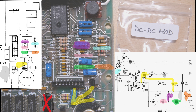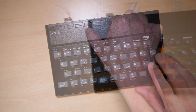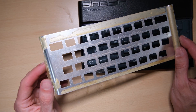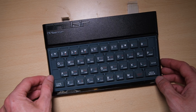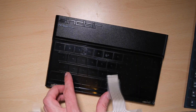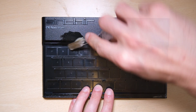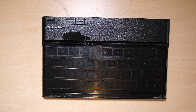So that completes the DC-DC mod. Next, let's have a look at this keyboard membrane. First, let's get the old glue unstuck with the heat gun. We can see that the old tape is very yellow, very knackered — we'll scrape that off and stick some new glue on in its place. Here's the old membrane. I know I said it was working, but it has packed in since then, so I don't feel bad about changing it. Let's give it a quick clean. It's not essential that you snap your toothbrush in half while doing this, but I decided to do it this time.